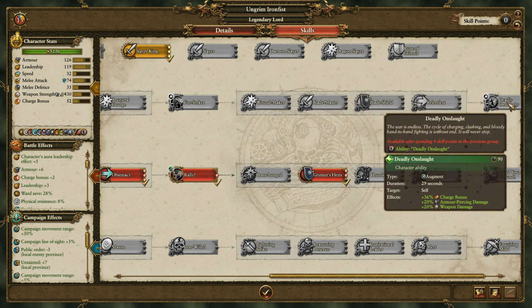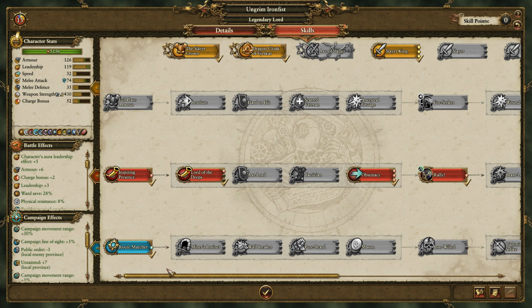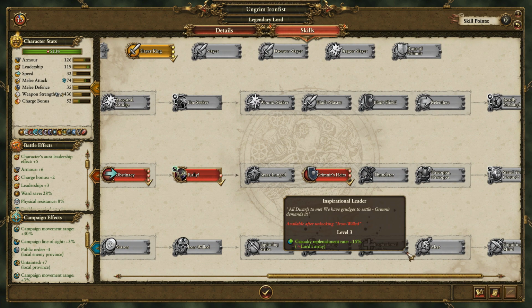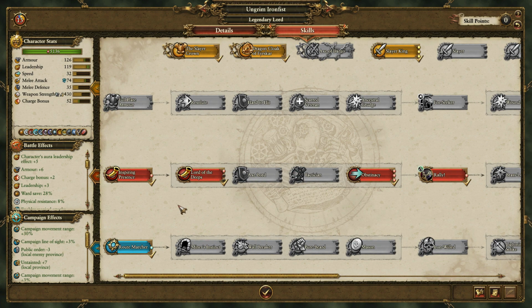I want to go up and get Deadly Onslaught for Ungrim for sure. I'm not sure if I'll go down this side. I mean, I would obviously really like Inspirational Leader for that casualty replenishment rate, but we're going to leave the blue tree until last. Ungrim's army is all about damage, and that's what he is going to focus on. So let's go take a look at his details.